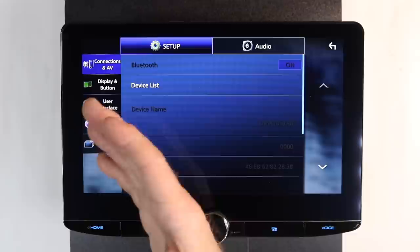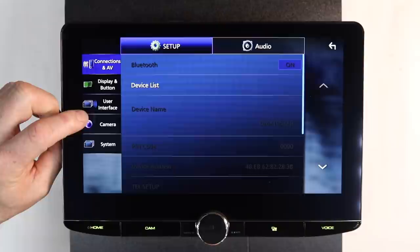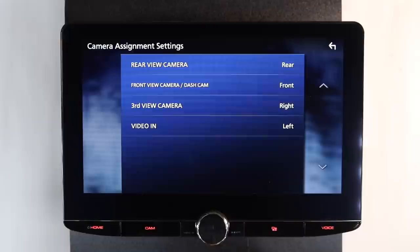Setup, this is where all the hidden gems of the radio are located. If you decide to change your camera settings, they're located right here. Same settings that you saw previously. It's all the same stuff.